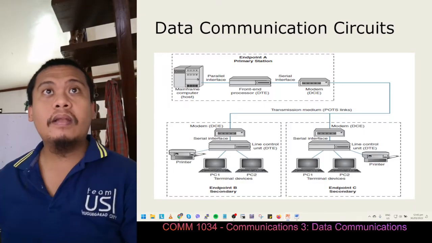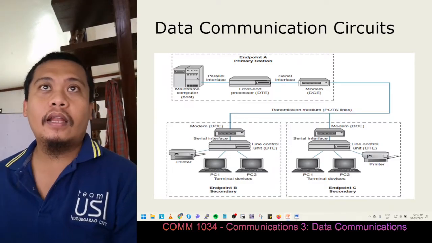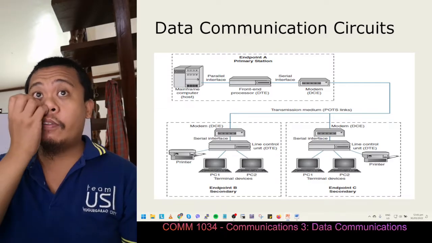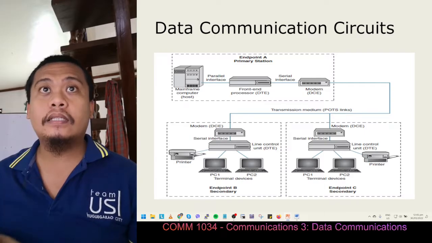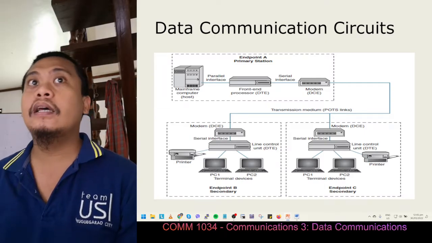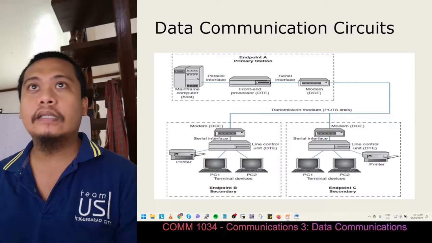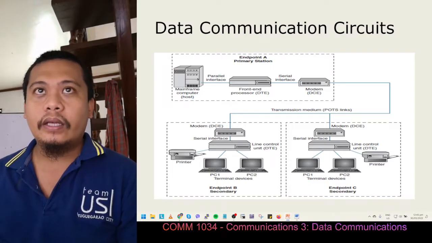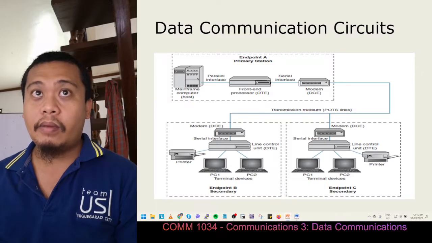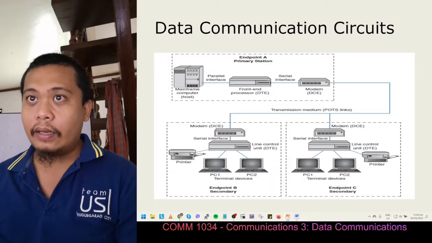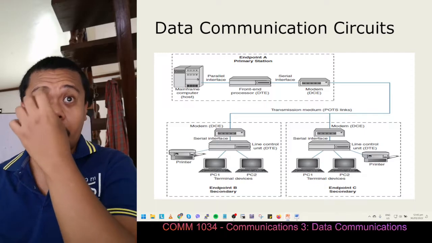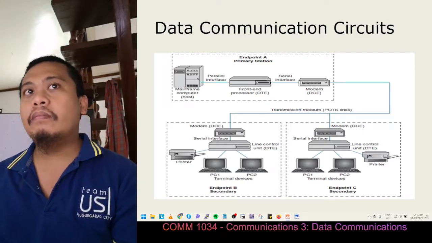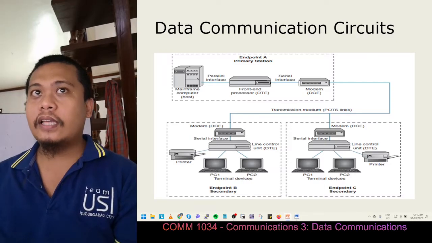so figure shows the block diagram of a centralized multi-point data communication circuit using several paths data communication links to interconnect three endpoints. Okay, so the circuit is arranged in a bus topology with a central control provided by a mainframe computer at the endpoint A. So, endpoint A yung sa mainframe. So, host is sometimes called the primary station. So, endpoints B and C are called secondary station.